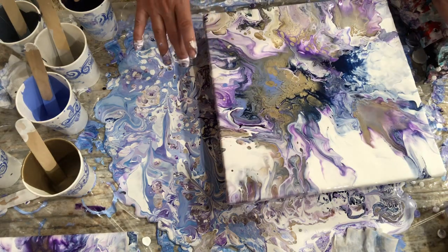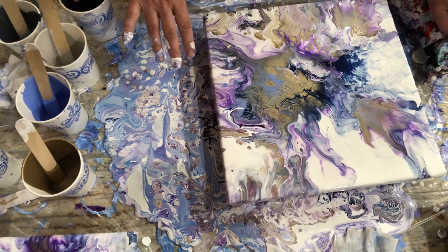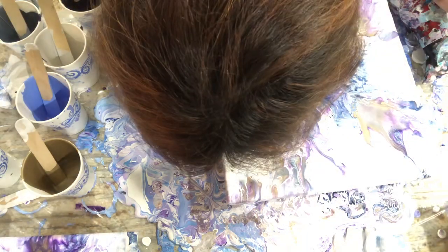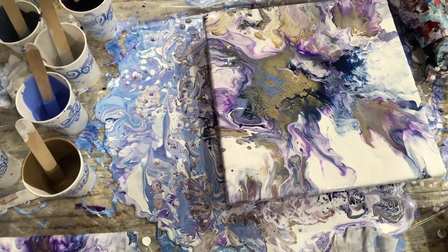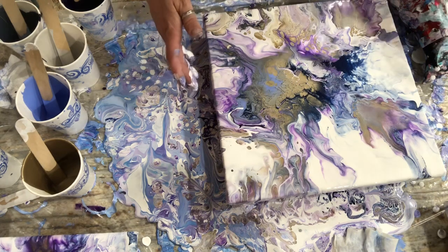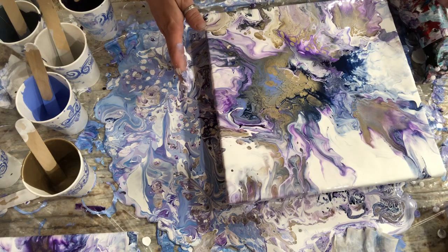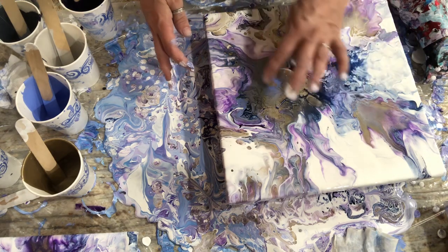I love the lacing in the middle. I like that this one's like off center a little bit. I find that interesting. A little white there. Radical change. But now all three are complementary. Yep, this one's got some great lacing too. Oh my gosh.